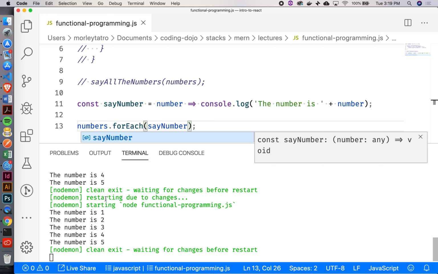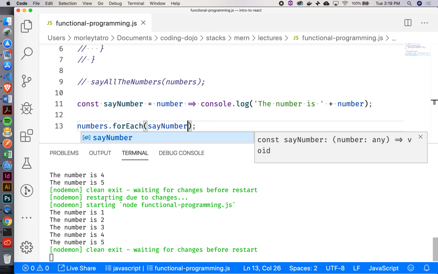Same thing, right? Can you guys kind of see what the benefits of this approach are? How we kept things very clean. We didn't really worry about how we were doing the iteration. Who's doing the iteration for us? This forEach is actually the thing that's iterating through our items. And then it's just invoking that callback function against each one of the items in turn as it goes. Pretty nice, right?